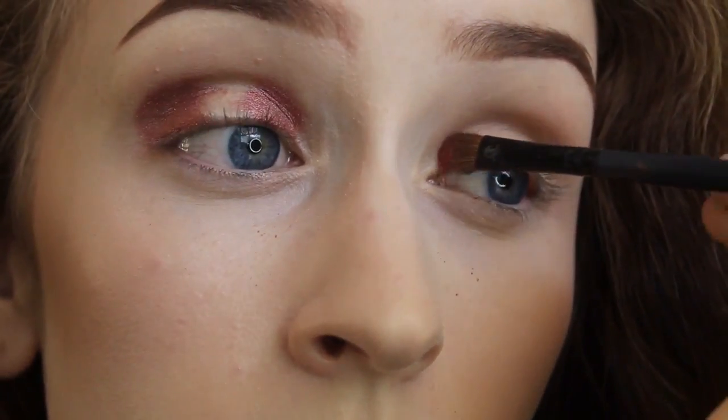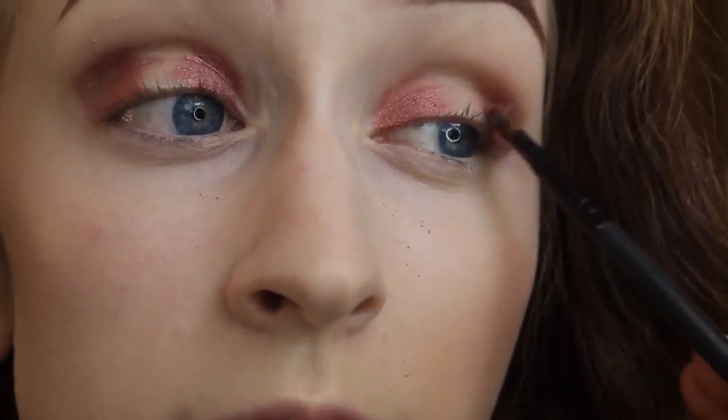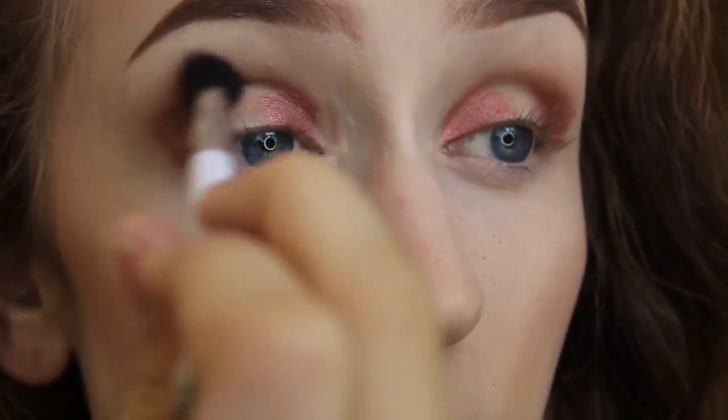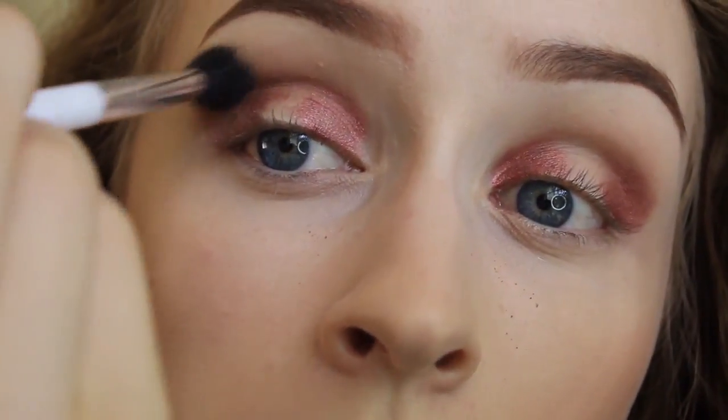Fallout already. The padding failed me. By the way, quick tip, if you guys want this to be even more metallic-y and sparkly looking, get your brush a little bit wet beforehand and it'll make the colors just pop even more. It's crazy. So what I'm going to do is go back in with the fluffy brush that I used to put the transition shade in the crease, and I'm just going to blend these colors into the crease and connect them together, if you know what I mean.